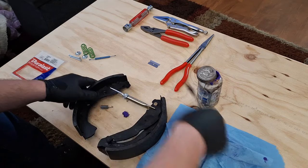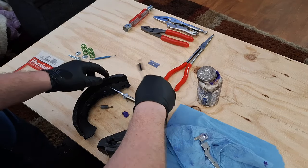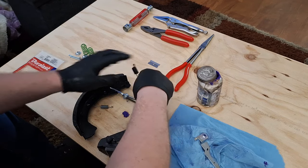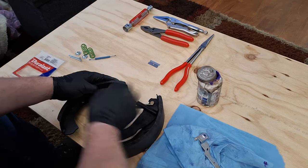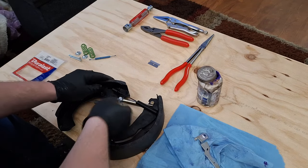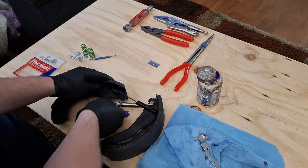I'm going to take this off until I'm ready. Slide this over. It's going to fall down in there. I'm going to put that in there. And now it's kind of a game of wedging everything in here.